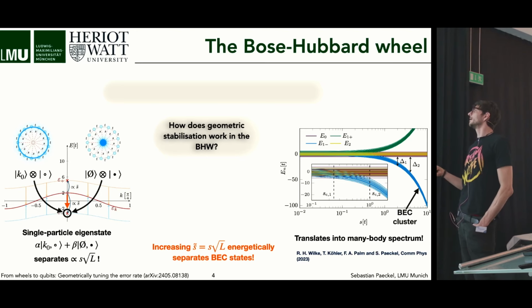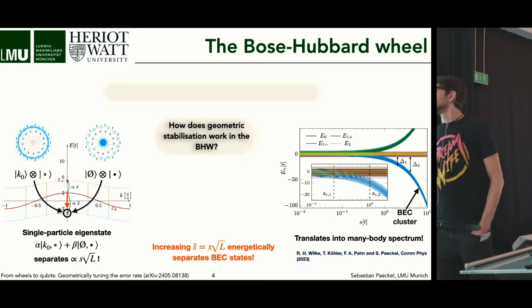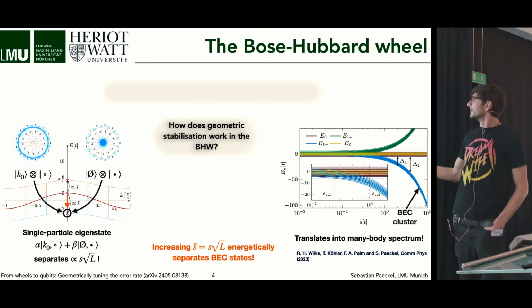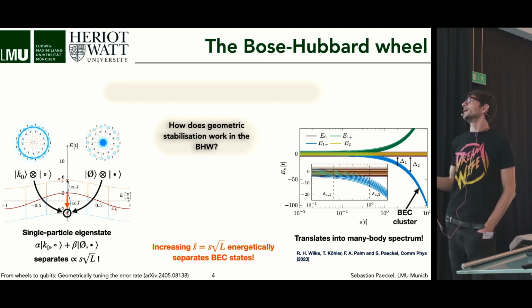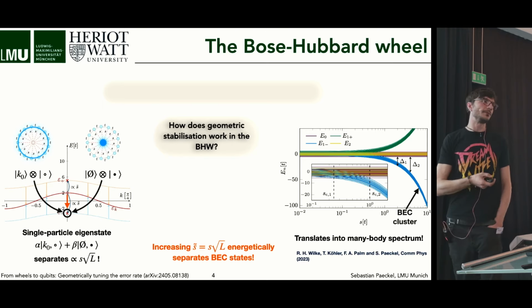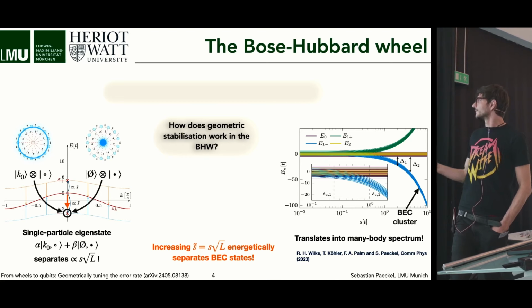Yeah. And here you can see an excerpt of the many-body spectrum. And the really important point here is that this many-body spectrum exhibits a clustered structure. For each value of S, if you make S large enough, you see three clusters of many-body eigenstates forming. The states in the center here correspond to basically single particle states being occupied on the outer ring. The cluster going down energetically, and the other one, green here, going up, are many-body eigenstates where the modes hybridizing the outer ring and the center site, so exactly this mode or this mode, are occupied. And if you then crank up S tilde, you can separate these eigenstates.